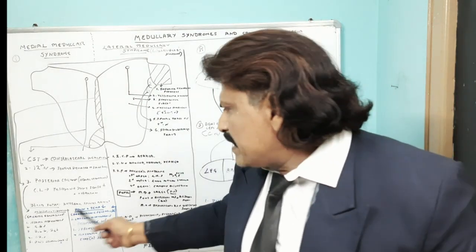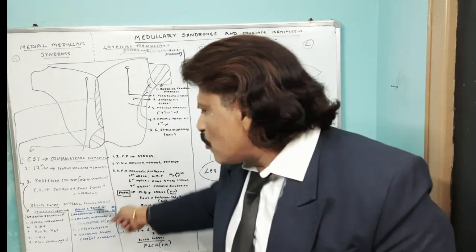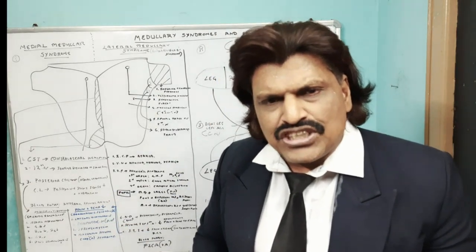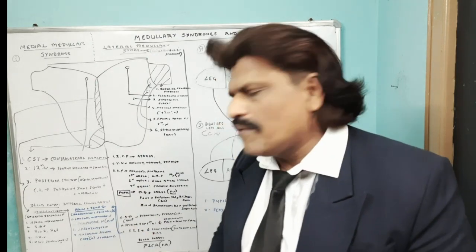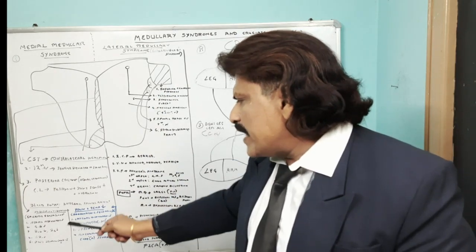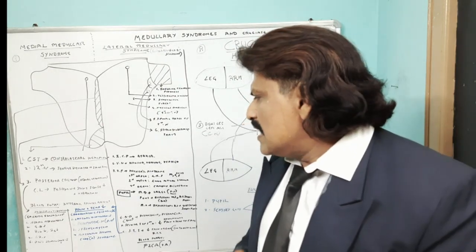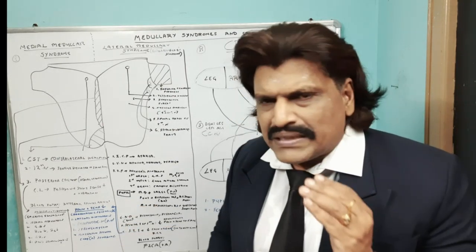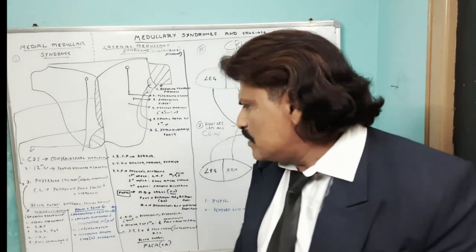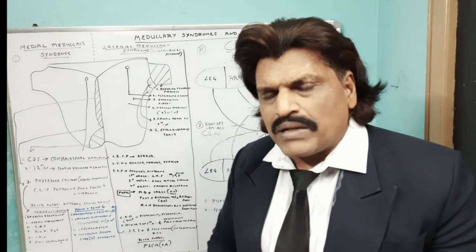There could be a loss of epicritic sensations with presence of protopathic sensations, or loss of protopathic sensations with presence of epicritic sensations. If epicritic sensations, that is position, joint and vibration sense, are lost because of posterior column involvement, the conditions are the medial medullary syndrome, Guillain-Barré syndrome, vitamin B6 and B12 deficiency, tabes dorsalis and posterior spinal artery syndrome. The conditions wherein pain and temperature, that is protopathic sensations, are lost but position, joint and vibration sense are spared are the lateral medullary syndrome or Wallenberg's syndrome, peripheral neuropathy, diabetic peripheral neuropathy, syringomyelia, and the anterior spinal artery syndrome.